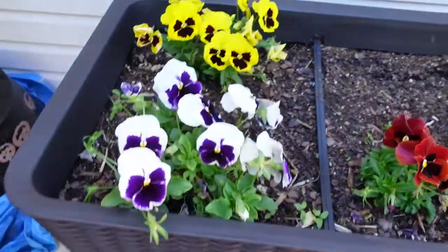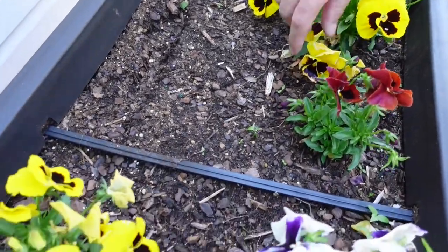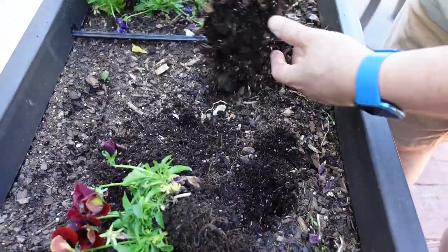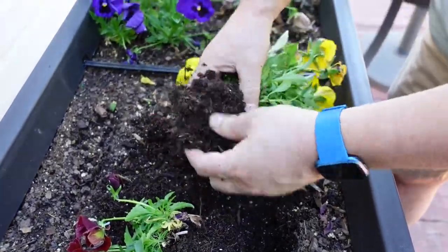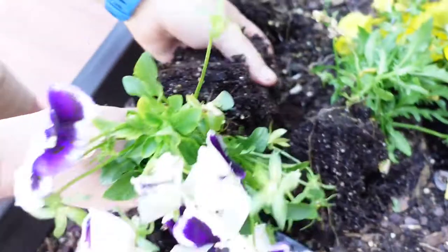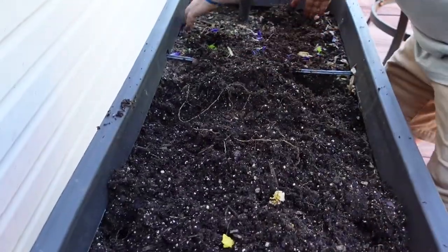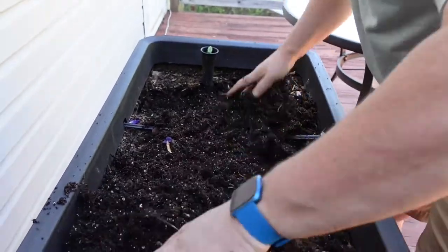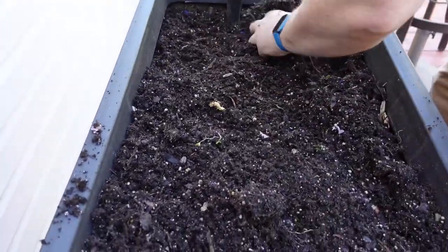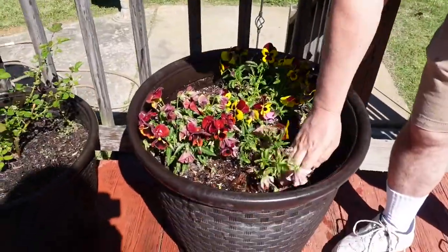These, which are pretty still, are about to be plucked. I hate plucking up flowers that aren't ugly yet, but they have served their purpose. A little more dirt in there — you just want to get your hands dirty, kind of stir up the soil a little bit. You fluffed it back up. Probably still could use a little more on top; it'll help bring in some more nutrients. Not a lot but a little bit — they're starting to look sad now anyway.